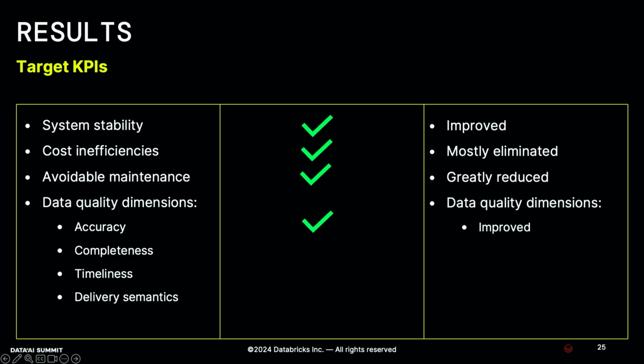All right. As for data quality, we already had decent accuracy and completeness at over 99.95%, which is excellent for ad tech. But we wanted to fix the few malformed, non-complete, and missing records, and we managed to do that. So now both accuracy and completeness have improved. Data timeliness has also improved because we are no longer losing instances and having to reprocess, which used to delay some data. And finally, we moved closer to exactly once guarantees because we are no longer having to reprocess starting from previous checkpoints, which usually results in duplicating some of the output. We were fortunate enough to achieve all of our objectives.